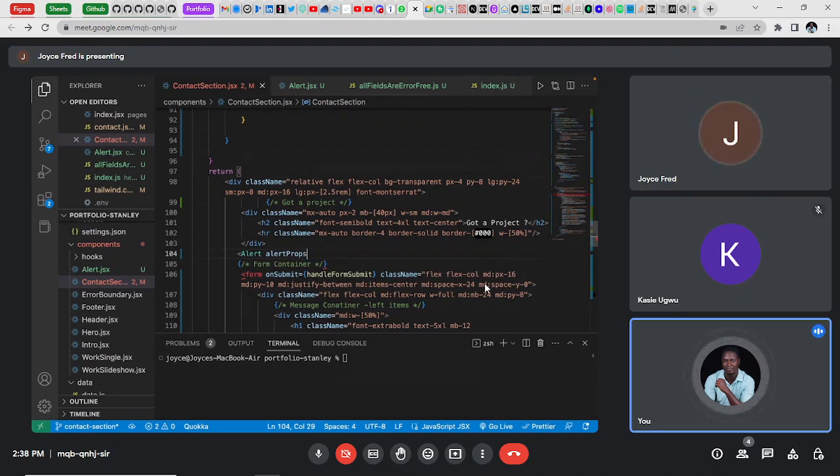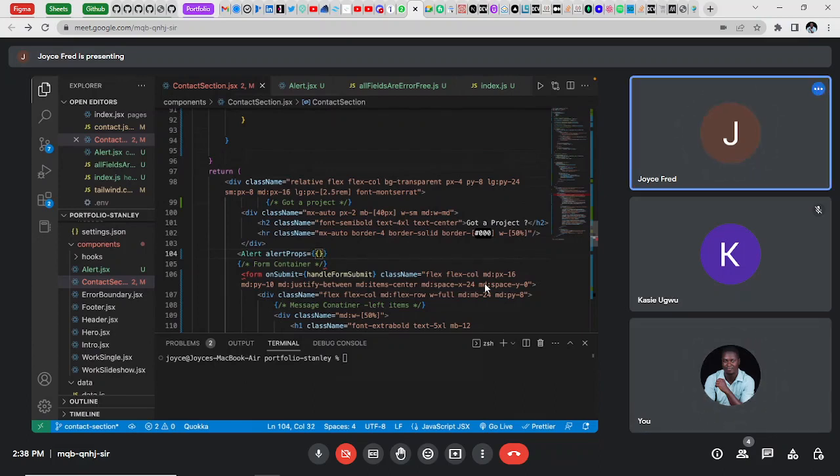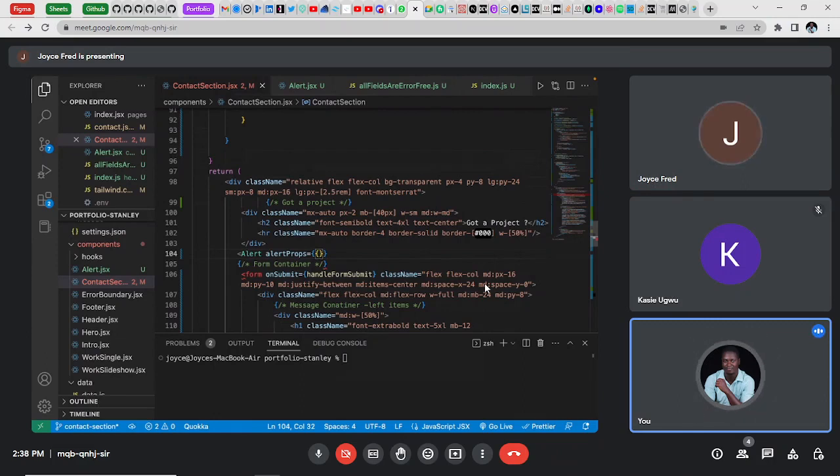Is equal to, the curly brace, then another curly brace inside. Yes, because we are passing in two things: we are passing alert and setAlert.